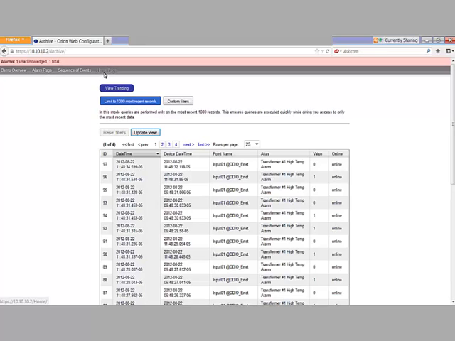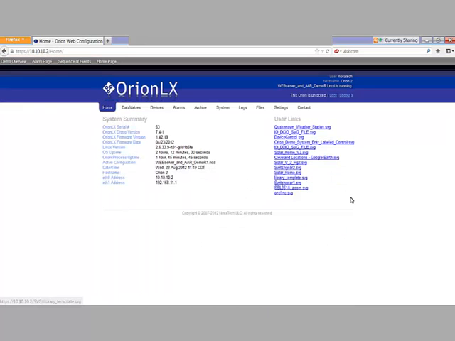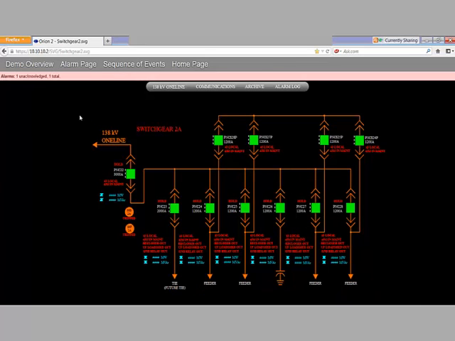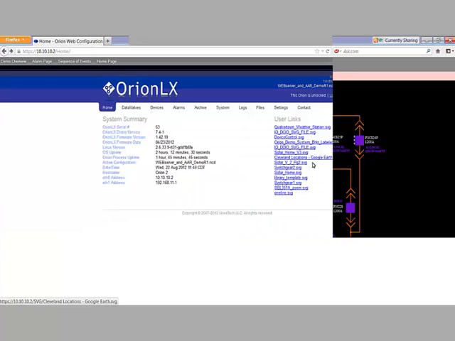Going back to the home page, we can show some custom pages. You could have a custom page for some switchgear. This is a page from a customer out in the Southwest that uses quite a bit of web-based technology. That purple color that you see there means there's no active data populating that screen.